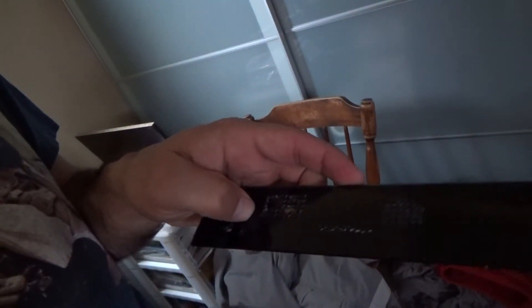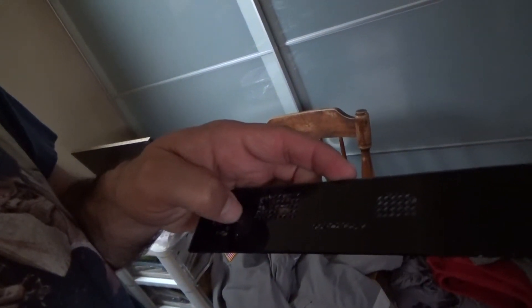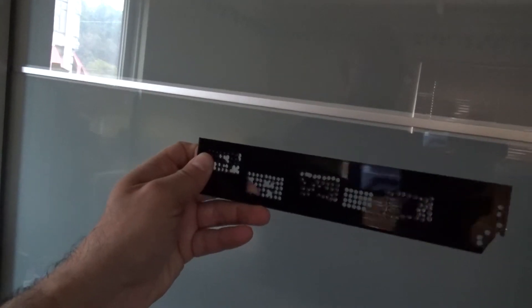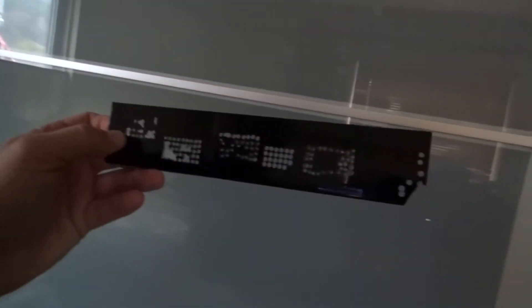If we look on this one right here, we can see that very last one right there was what I had been working on, and it seemed to be going fairly well. There were many others that I had tried — those are the back sides of them and I never really finished much of those. But you can see what happens if you go a little too fast: it breaks apart. So you definitely don't want to do that.